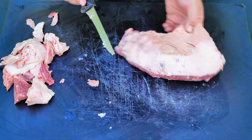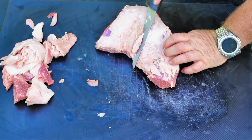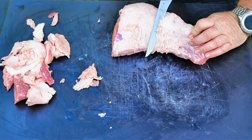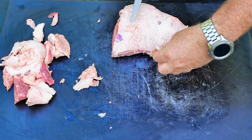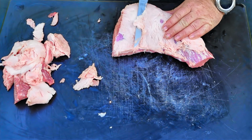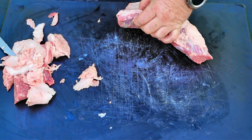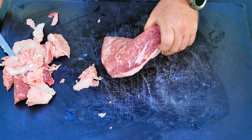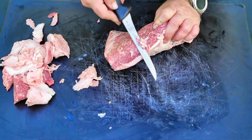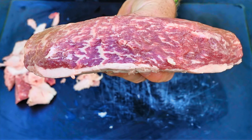What I like to do is trim my fat down to roughly about an eighth inch. And this is really soft, pillowy fat. It's not hard fat that's not good to eat. That's about all the trimming. I think I'm gonna do this today. That's looking pretty good to me. Beautiful tri-tip. Got lots of marbling. Definitely prime grade tri-tip right there. Look at the marbling in that. This is going to be good.